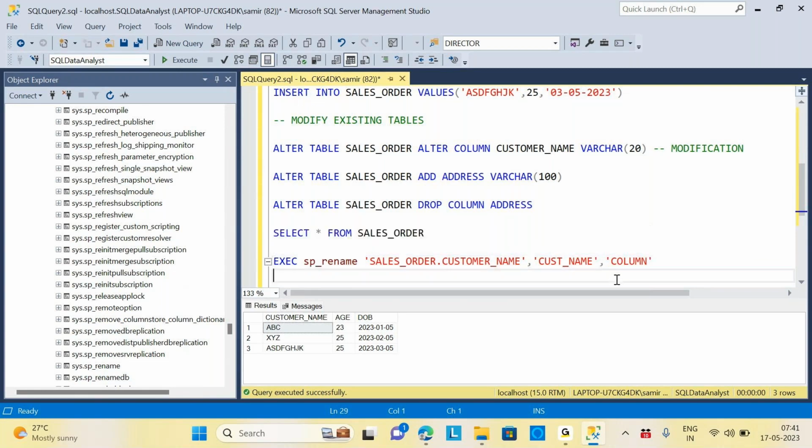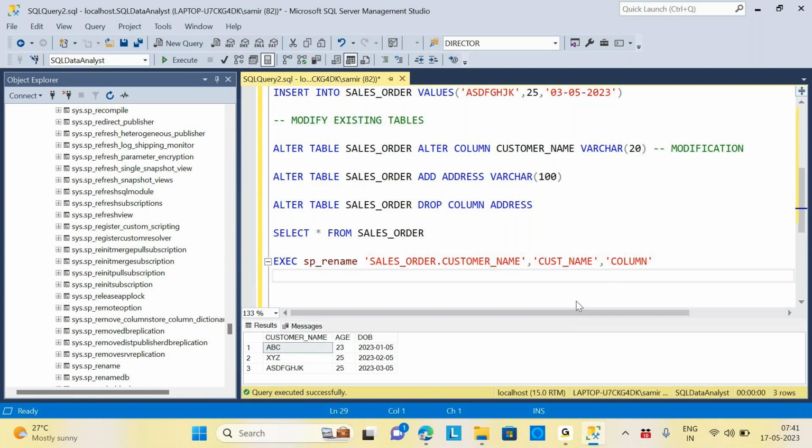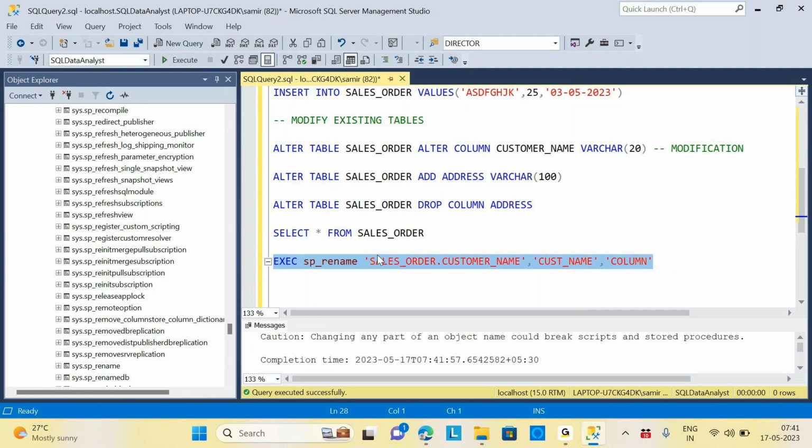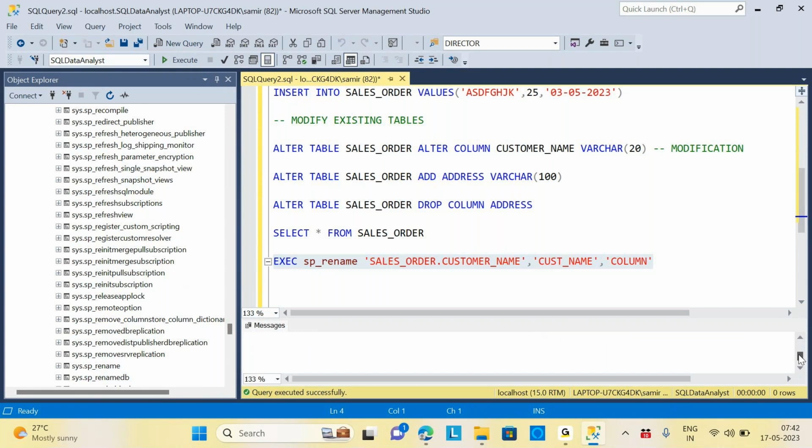That's it. So if you do this, then under this table, the customer name will be changed to cost_name. Now, if you execute this, it's saying that changing any part of this will break the store, but as per our practice, we are doing it, and it is saying that comparison time is done.